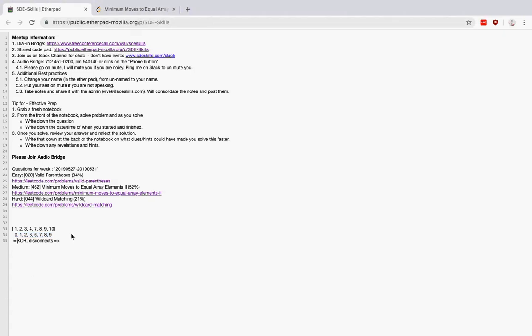Okay. Maybe the average. Average, that's a good choice. So let's do this. We can bring it close to the average, and let's see if that makes a difference. The sum of all of these numbers is 44, and there are 1, 2, 3, 4, 5, 6, 7, 8 numbers here. So if I divide by 8, I get 5.5. Okay. So I can either make it 5 or I can make it 6.